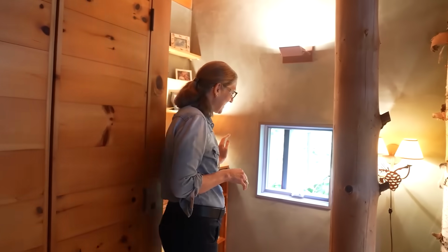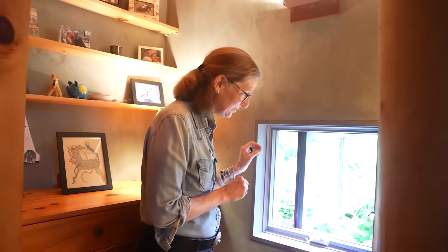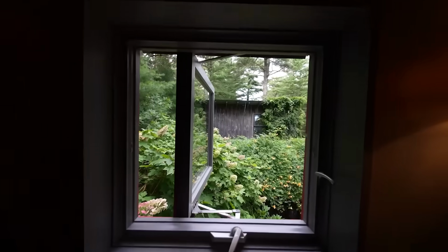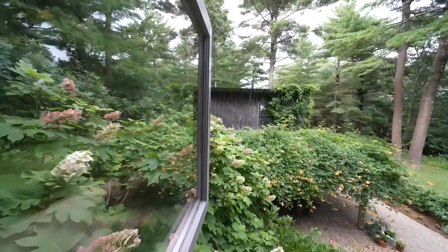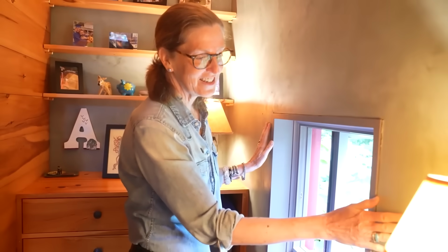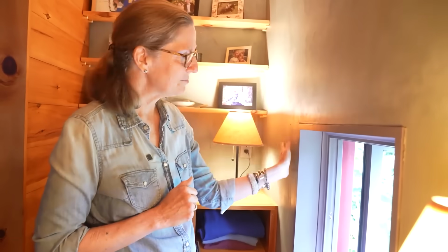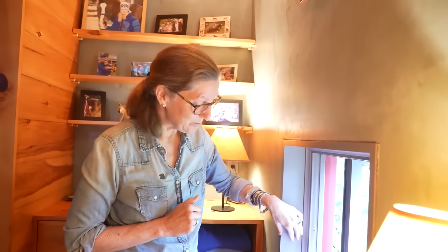So I want to show you something really special over here. There's a little window that goes out to the garden, and we can hear that fountain. And right now we're just catching the oak leaf hydrangea and the trumpet vine in full bloom. It's just a really lovely, sweet moment in this bedroom. And there's an architectural element here I want to share, and that is that you can see this colored plaster and the movement in it. This is where we were striving to get the green pine needle color of the property into this room and into a couple of the rooms upstairs. And so all of this is not painted, it's just colored plaster. And just this little bit of the window is painted. But really, the show is outside.